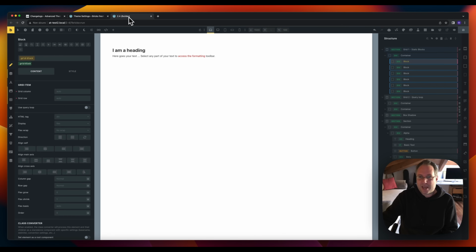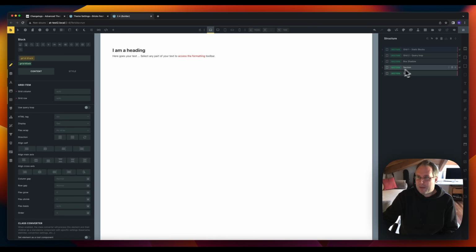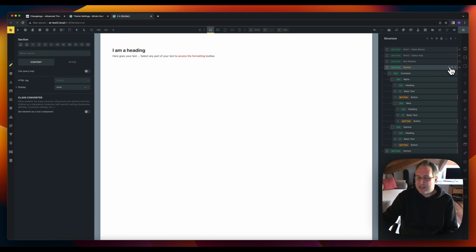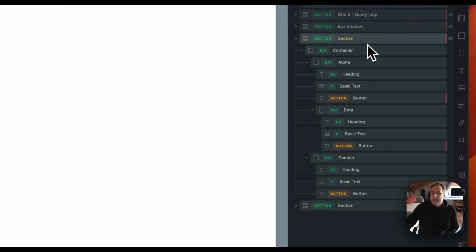So let's check mainly the nested components and how it works. So I'm going to collapse everything. I believe this one is okay. As you see, I created a container section with different containers, alpha, beta, and gamma.